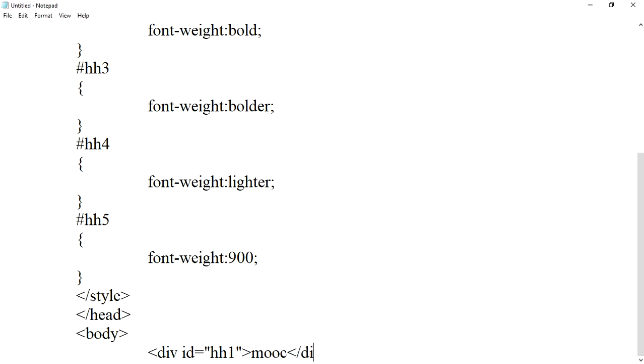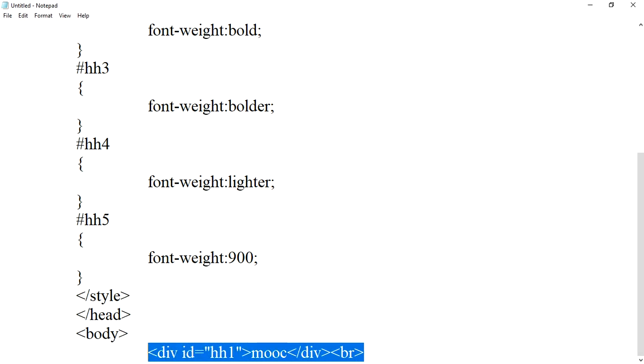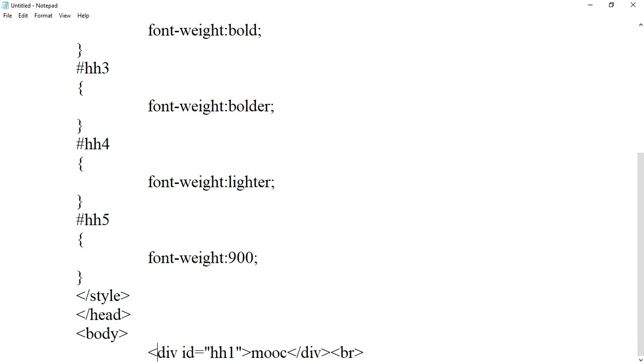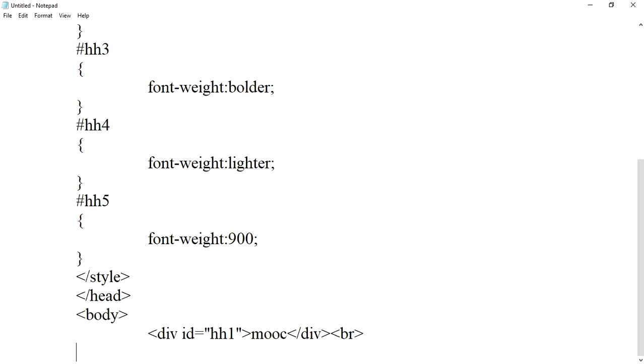Now we'll add div tag. Now we'll copy the same line and paste it in the next line.